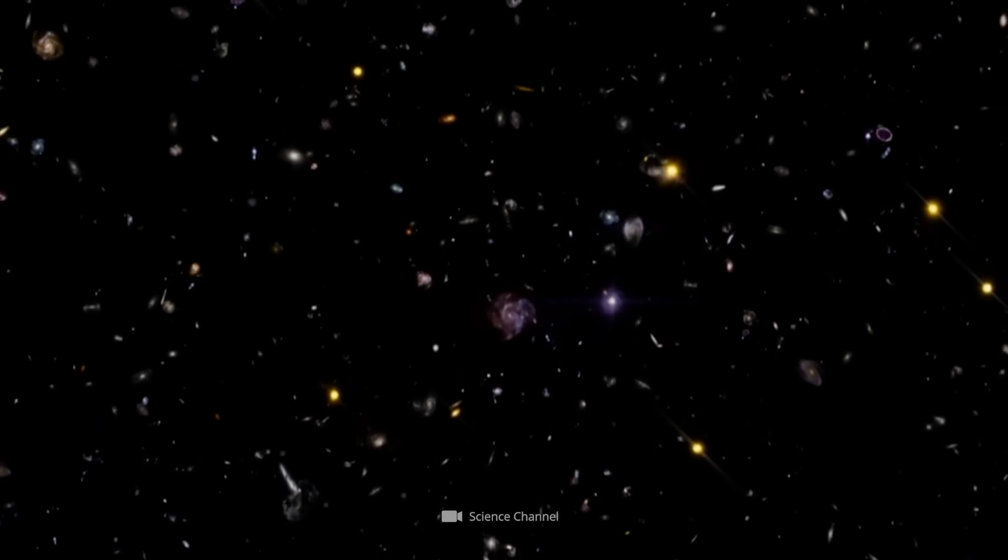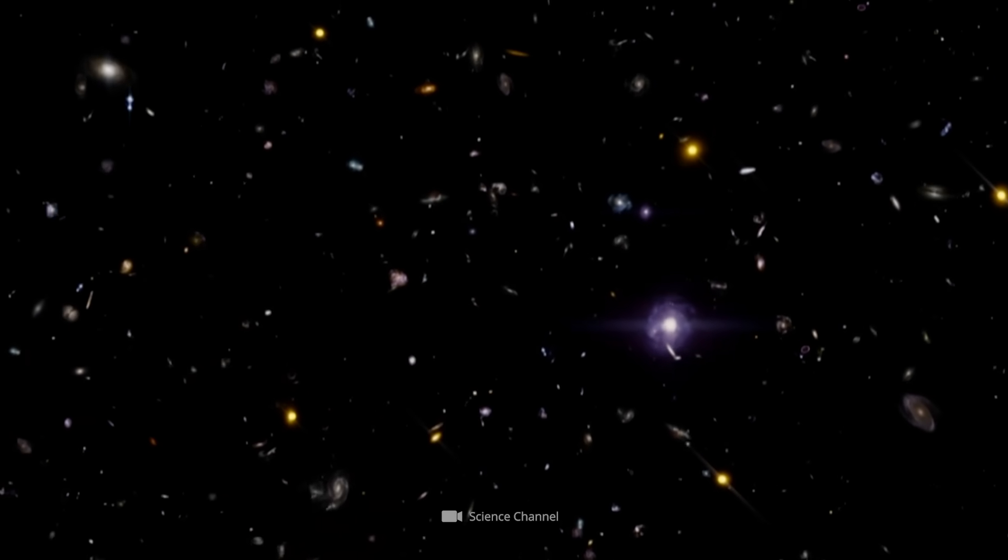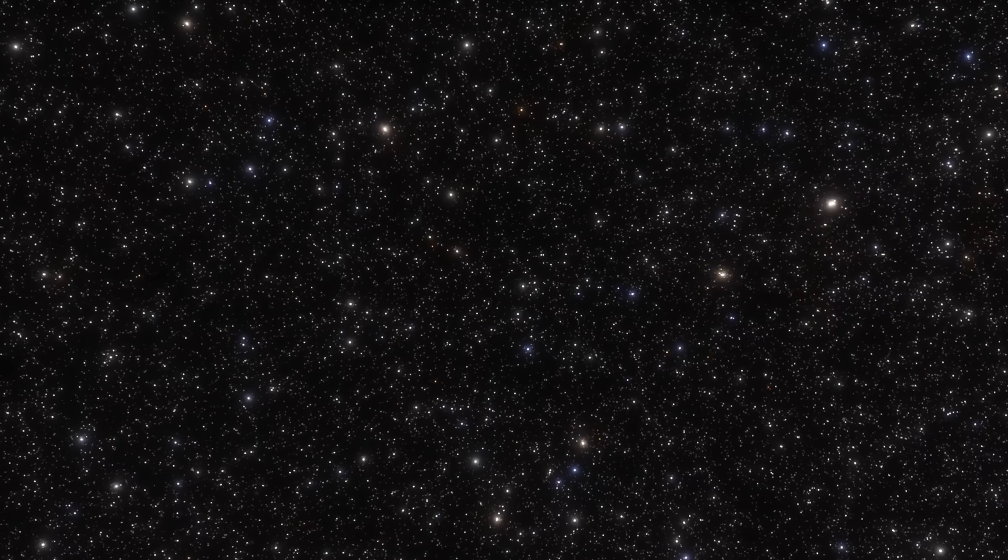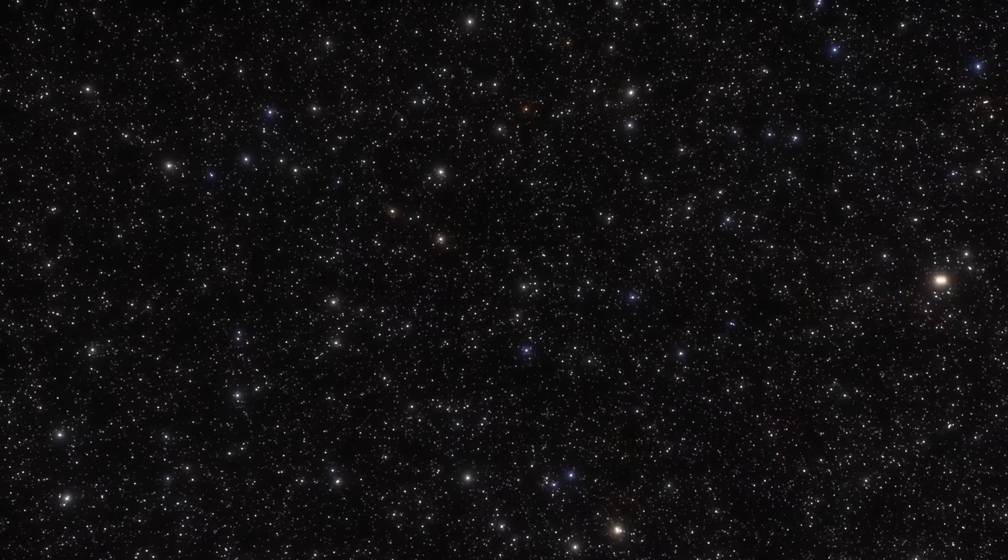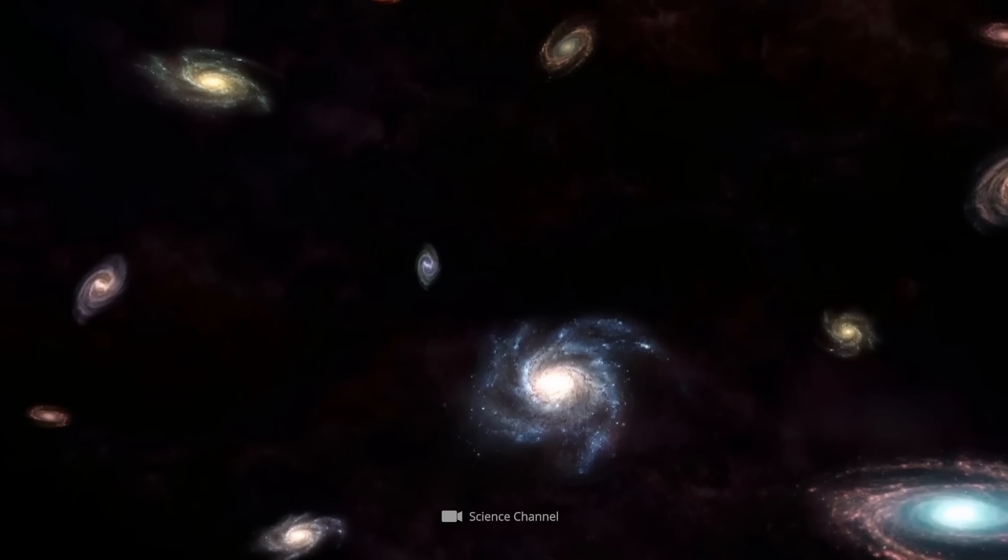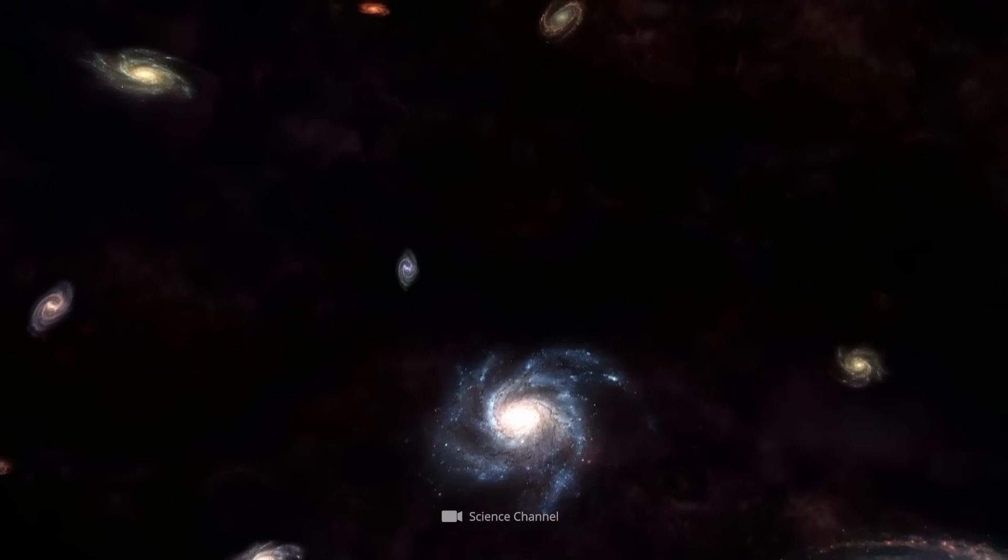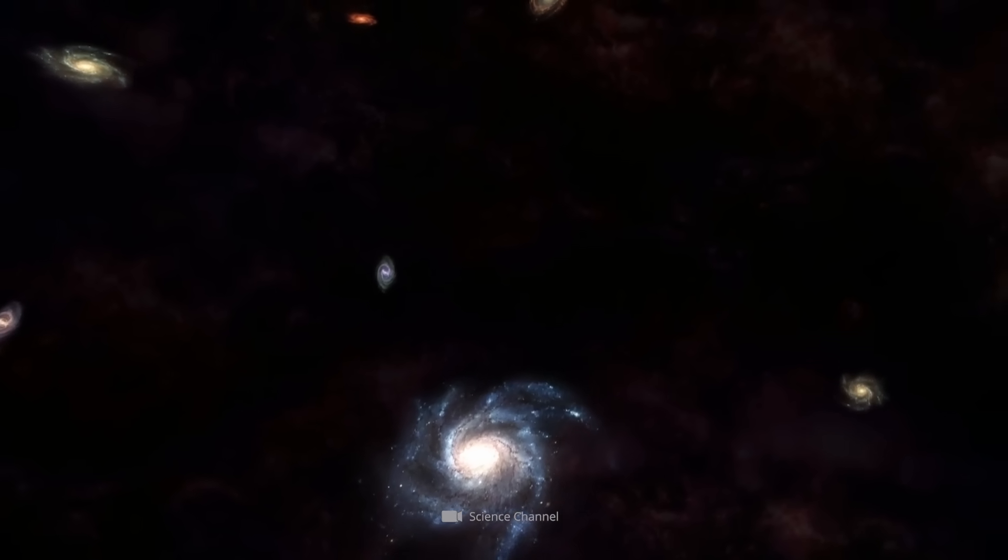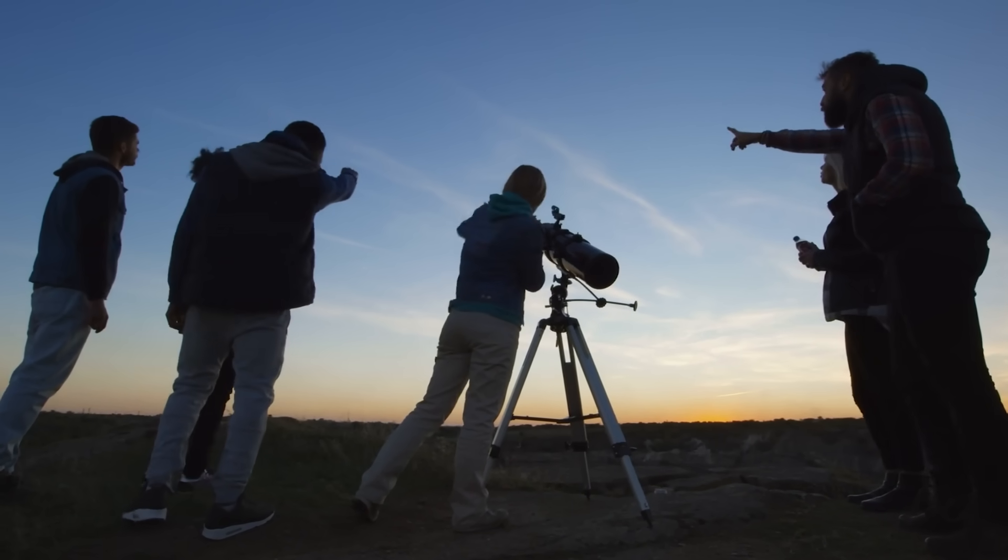Other research teams on Earth also found very old galaxies, and in the meantime, we are no longer dealing with single outliers, which somehow can still be explained with the old cosmological worldview, but with dozens of galaxies which say that previous calculations about the beginning of the universe must be wrong.